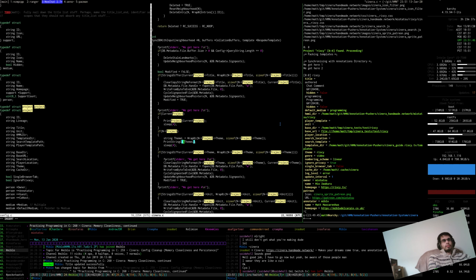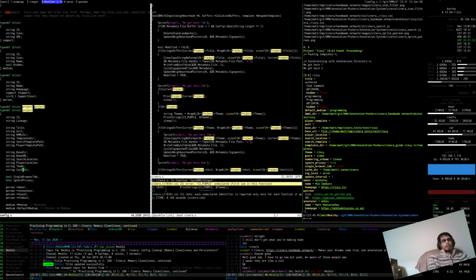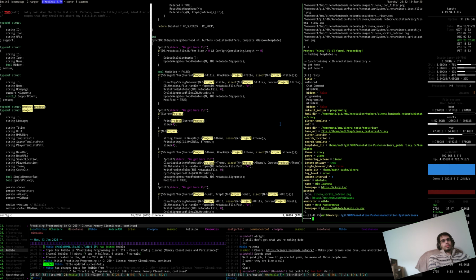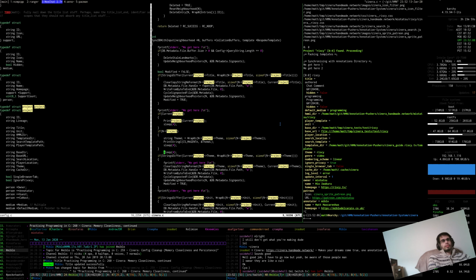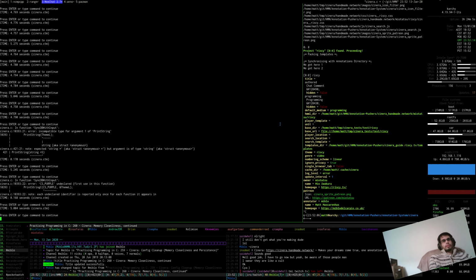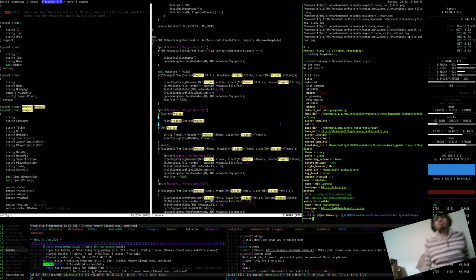Let's print it in purple as well, actually. Magenta. So we have got that. I guess it's not on this iteration. Just bear with me.